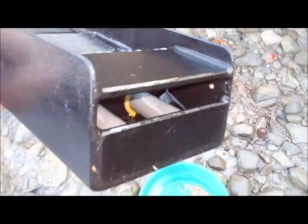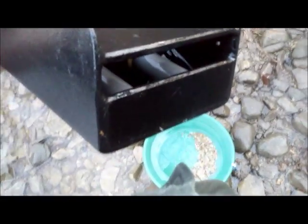You know, the hardware cloth keeps most of that out. But what I feared has actually come to fruition. I don't know if you can see that down in there, but there is a rock. Let me turn on the flash for you. So, as you can see, I've got rocks now stuck up underneath that tube. Now, this is a problem for me.